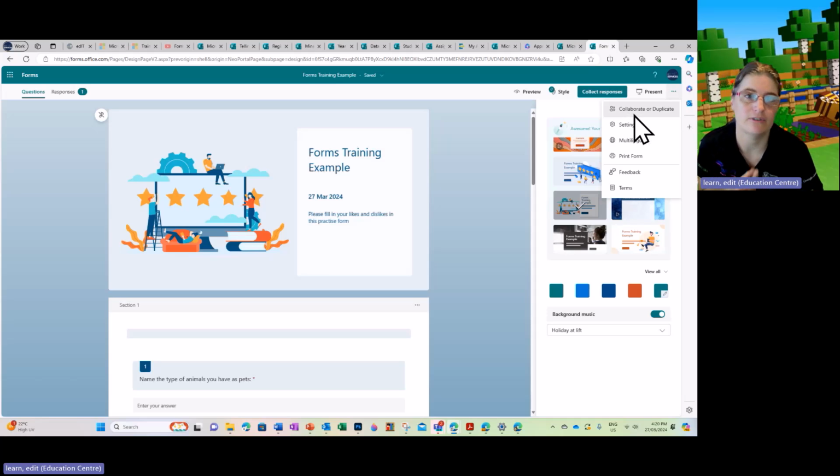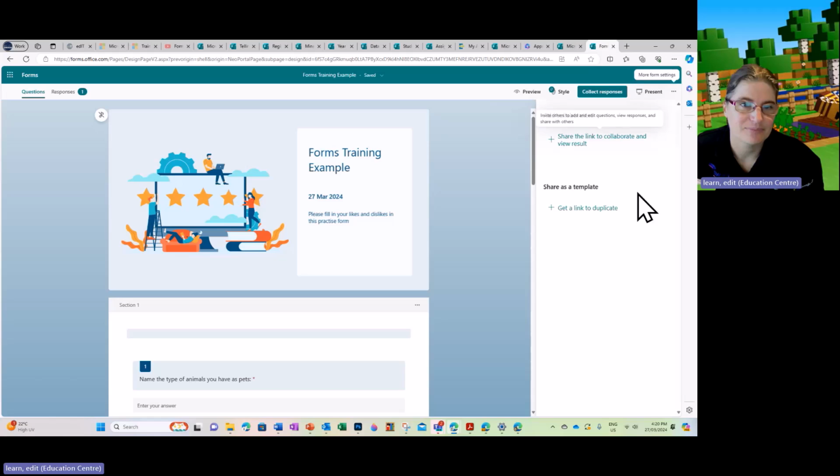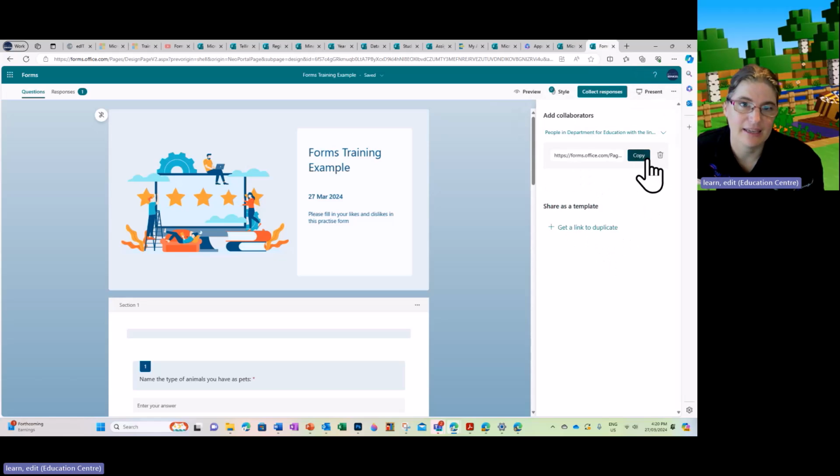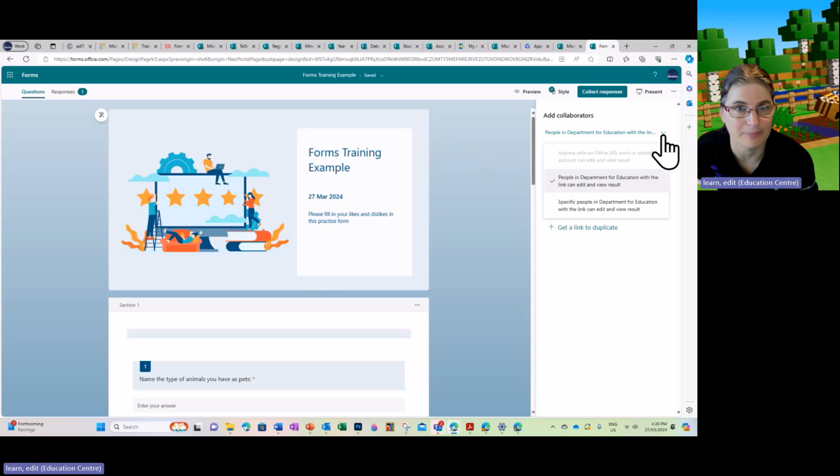If you're working on a form and you want other colleagues to collaborate on that form, you can click on here and click there and then get the link and pass that on to a colleague. Now again, you've got some options in here. If you choose the default, you can just send that to anyone, and whoever has that link can go in and make edits and change that form.